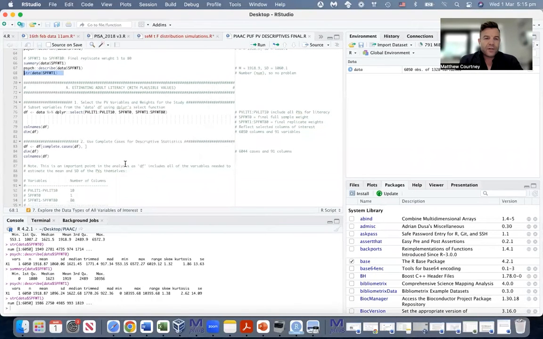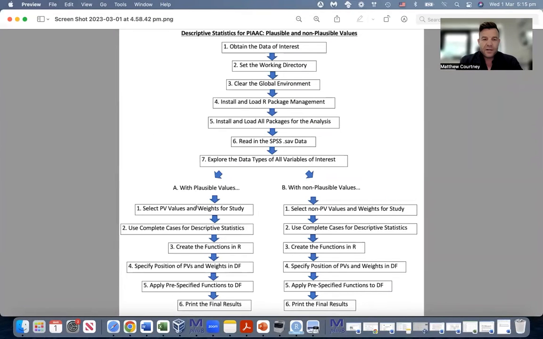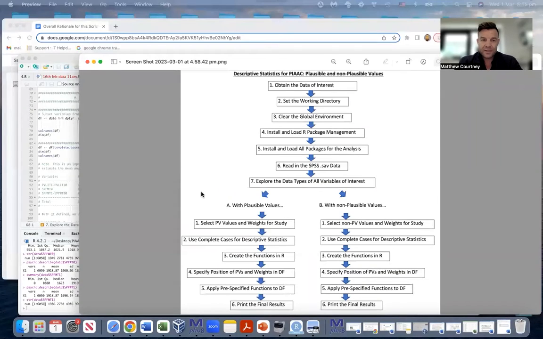All right, so let's go to the next step, which is the series of actions to the left, which is working out the mean, standard error of the mean, and the standard deviation for plausible values, which is actually reading literacy for adults in Kazakhstan.